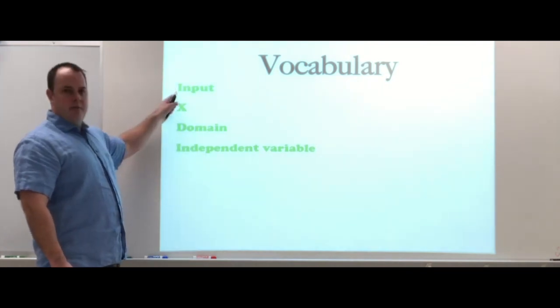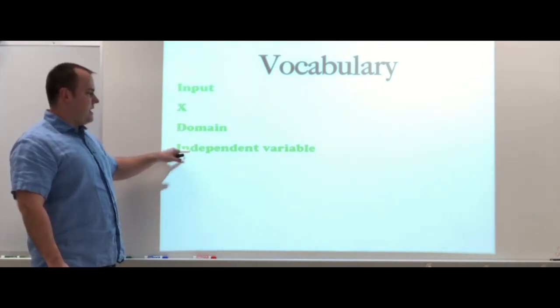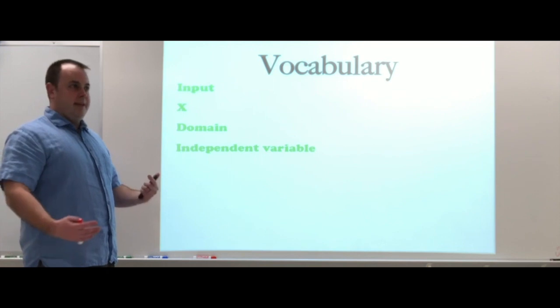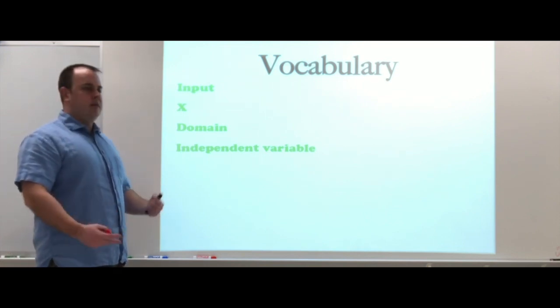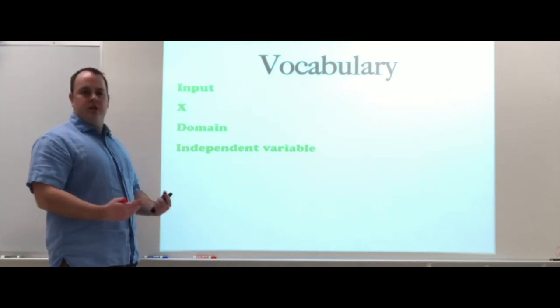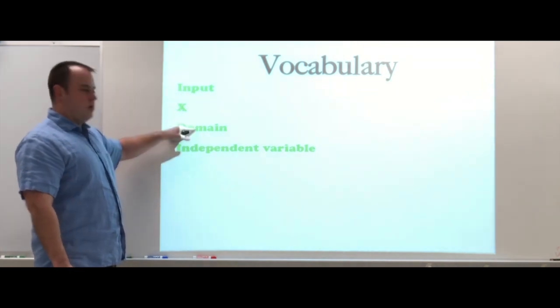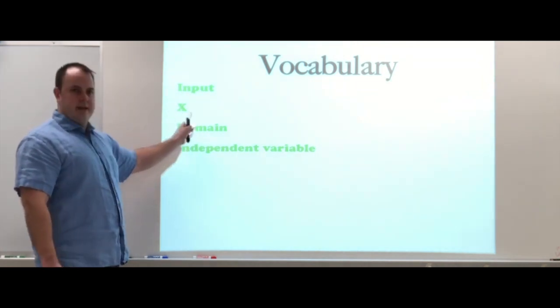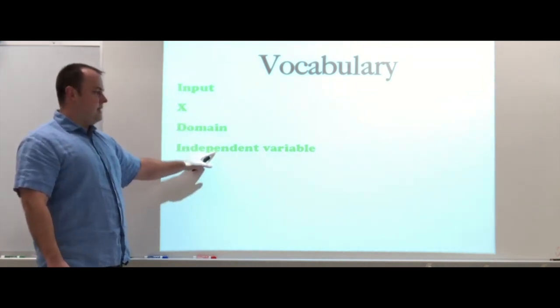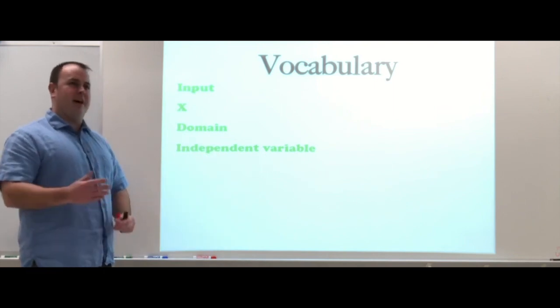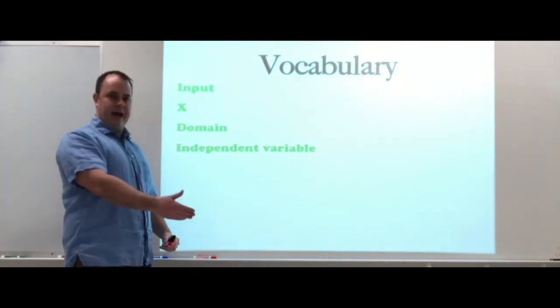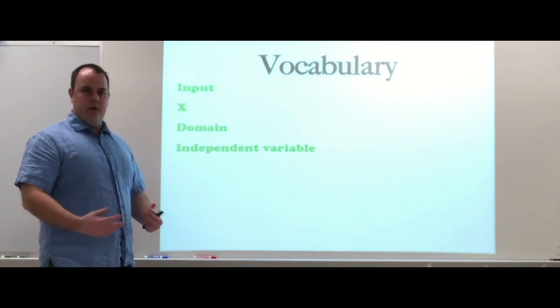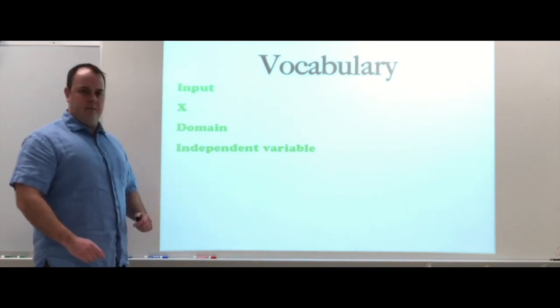Okay? We have input, x, domain, and independent variable. These are all the same thing. Okay? They're interchangeable. I could say input, which also means my domain. It's going to be the x variable here. Okay? It's the independent variable. The reason it's the independent variable, I could pick any value to plug into x. I have that freedom. Okay? So that's why it's considered the independent variable.